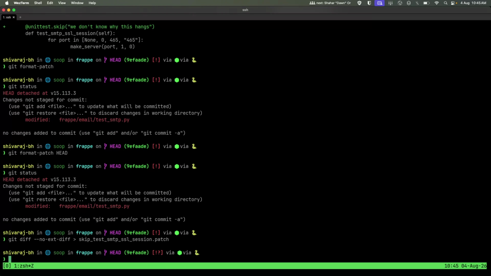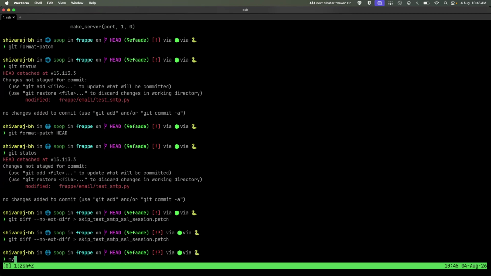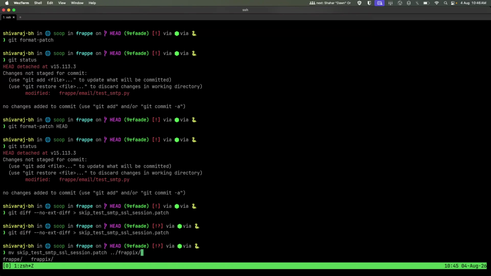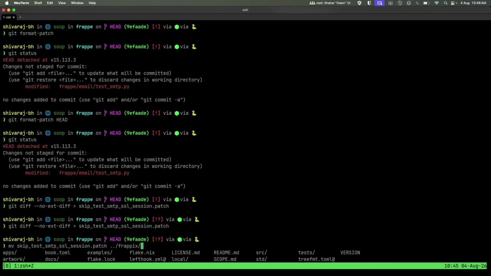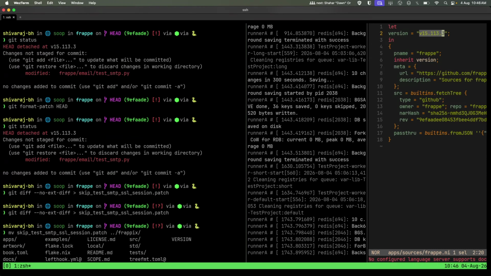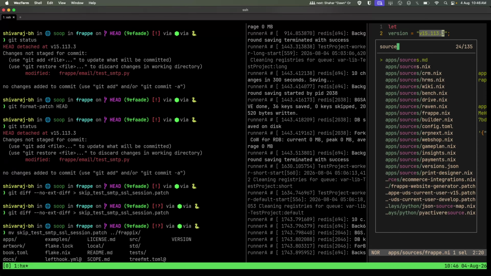I could have put it in the project directly. That's fine. Just move it. Skip test, move it to what is that? Frappix sources. That's something, right? I don't know. I'll just check it in sources.nix.